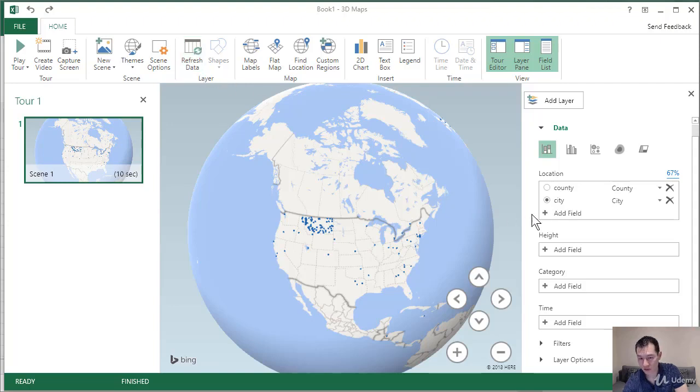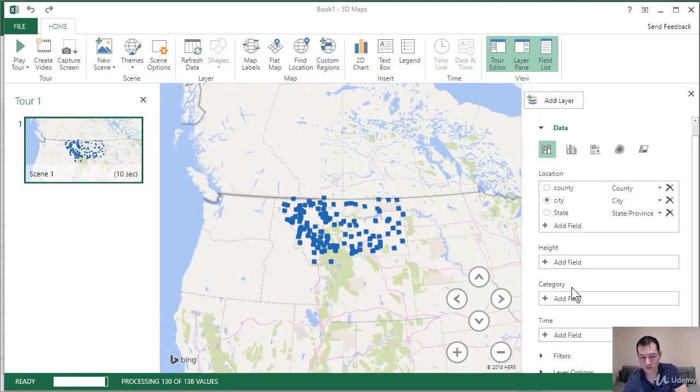Now that our data has been refreshed, let's click on Add Field and Add State. Now we can see all of our locations are showing up in the right place. And we've got 96% confidence, which I think is pretty good.